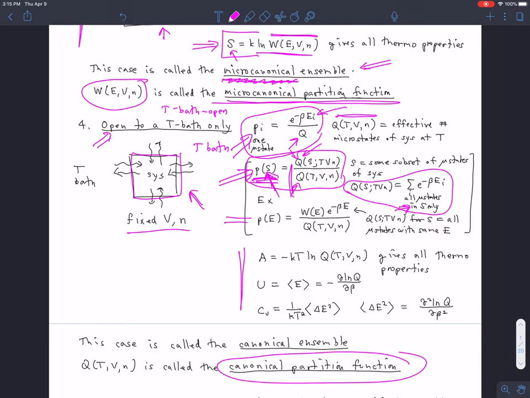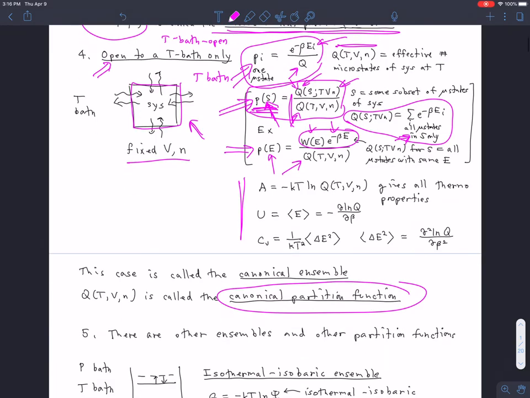An example of that we've actually used already, but didn't identify this way, is where we're trying to calculate the probability of finding a particular energy rather than a particular specific microstate. In that case, this numerator here just becomes the number of system microstates that have energy E times e to the minus beta E, and then divided by the partition function for the whole system. All right. Probably the most important results, well, at least as important as the probabilities above, are all the connections to thermodynamics for the canonical ensemble.